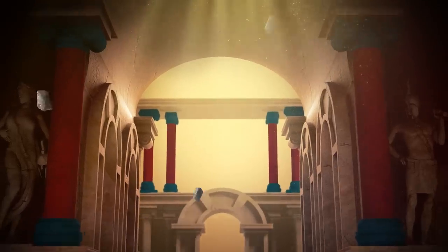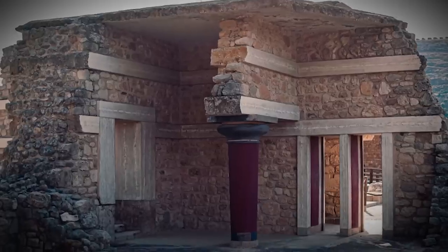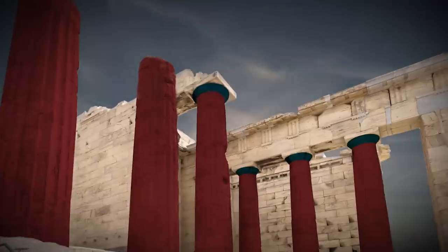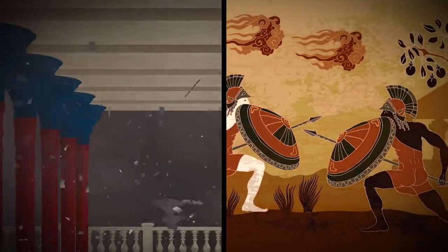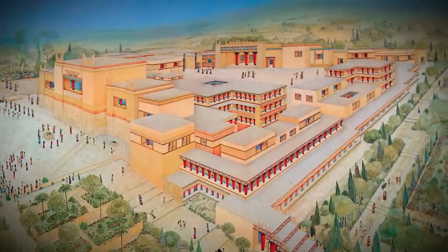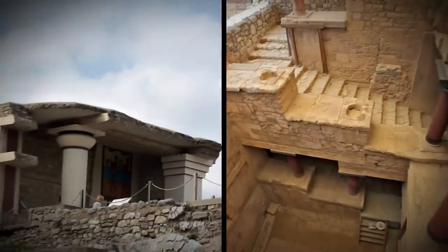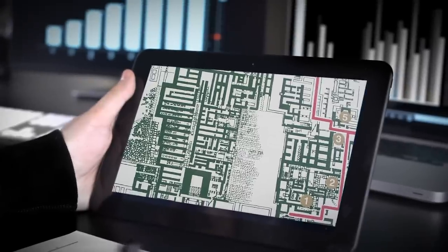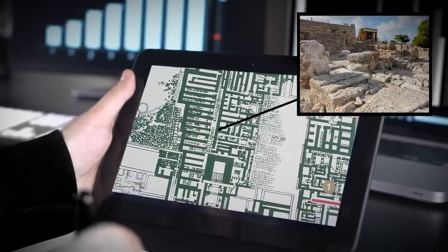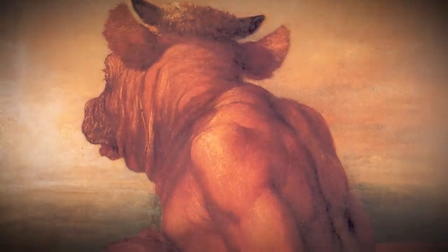So King Minos built a megalithic labyrinth underneath his palace on the island of Crete to hold the beast. Unfortunately, the palace was struck by an earthquake in 1700 BC and much of Knossos was destroyed. Even after they made repairs, disaster struck again in 1450 BC, and the Minoans started to weaken after a sequence of natural disasters and invaders from Greece. Yet somehow, despite all odds, many of the old city's structures remain somewhat intact. The palace is still there, although the actual labyrinth is a bit more difficult to prove. There certainly is something underneath the foundation of the palace of Knossos, but we don't actually know if it was really a labyrinth, or if it really held a minotaur.